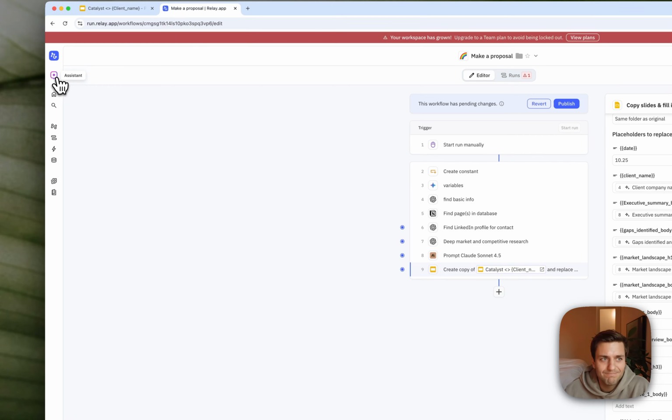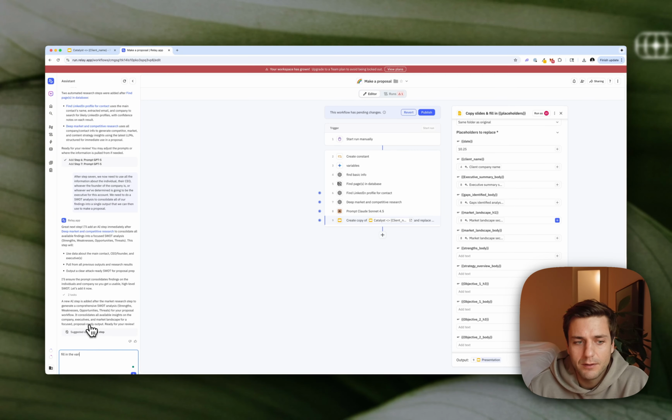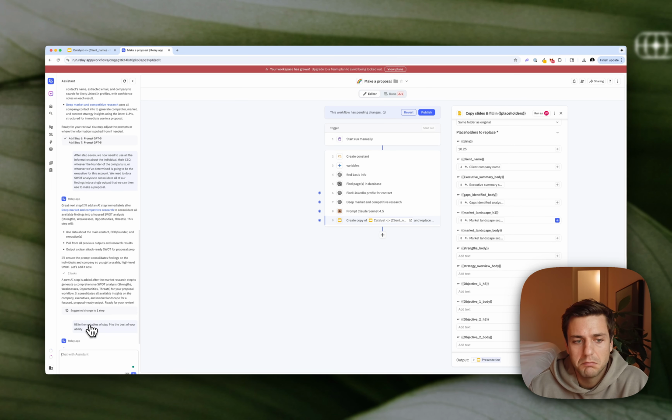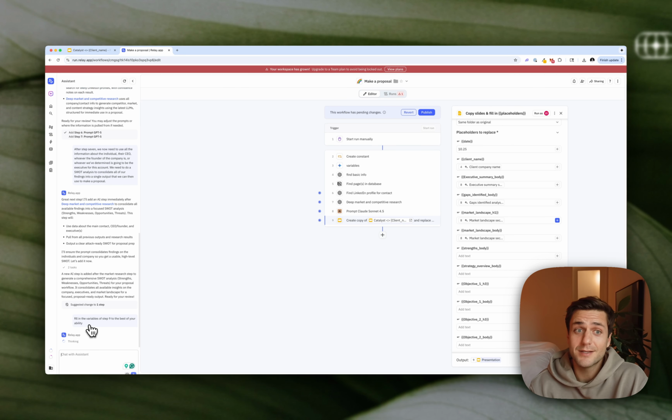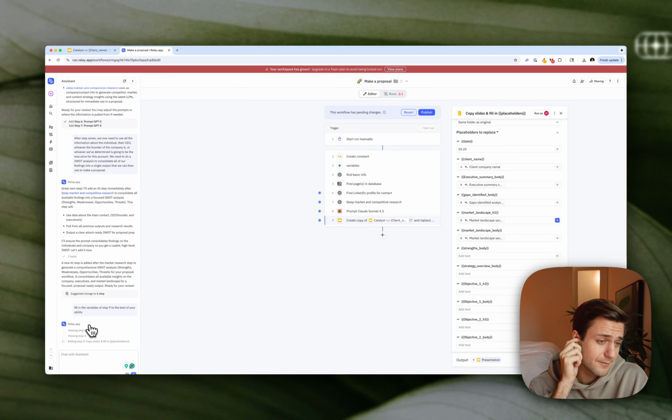Can I fill in the variables of step 9 to the best of your ability? This. We're getting so lazy. Like, just ask it for what you want.